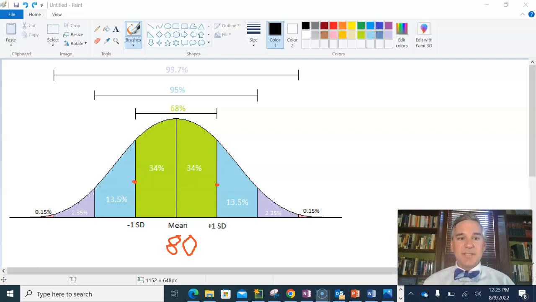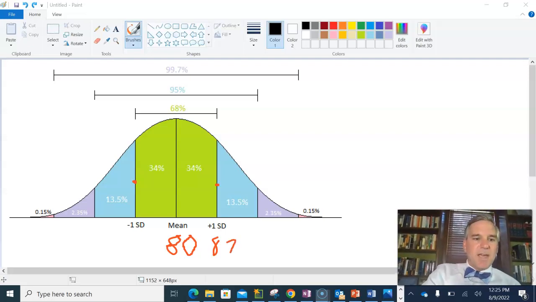And that's going to be a 68%. But what does that really tell us? Well, if the standard deviation is large, they're going to be standing further apart. If the standard deviation is small, they're going to be standing closer to you. Let's say on the test that the standard deviation was a 7%. That means your friend over here scored an 87 plus 7, and -7 over here, your friend scored a 73.